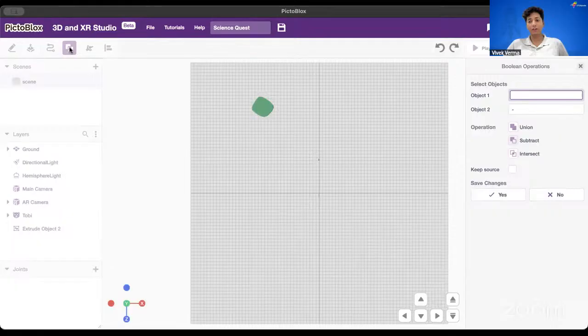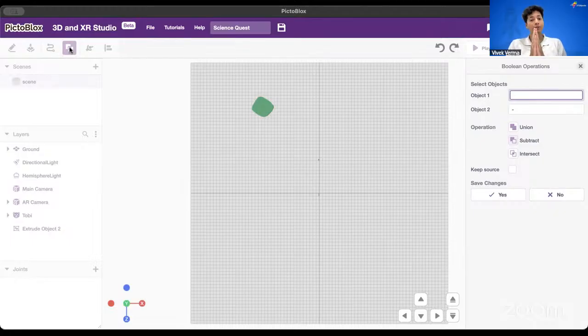Then after that, you have the Boolean operations. Now, Boolean operations are something that if you haven't heard about, they are used to do something with the objects. What exactly you can do? You can either choose the union option, by which you can make sure two objects are joined together.